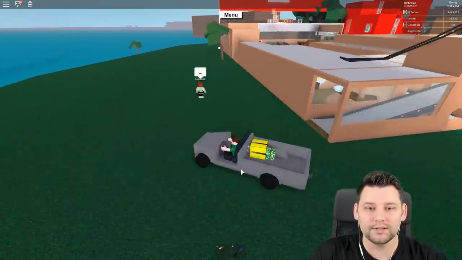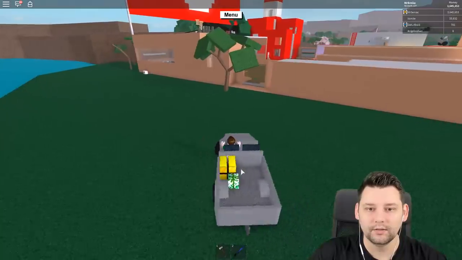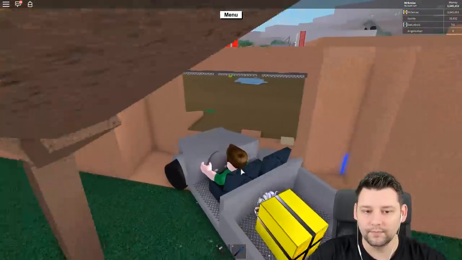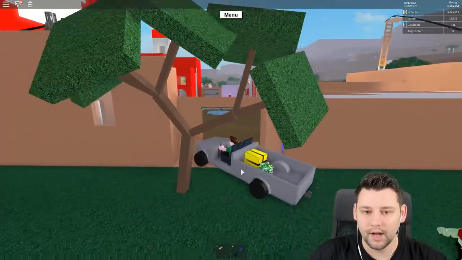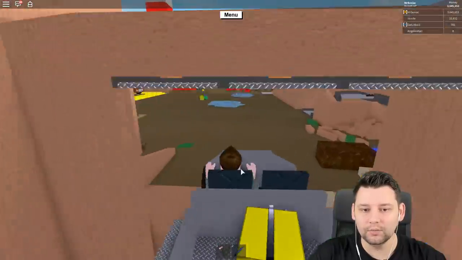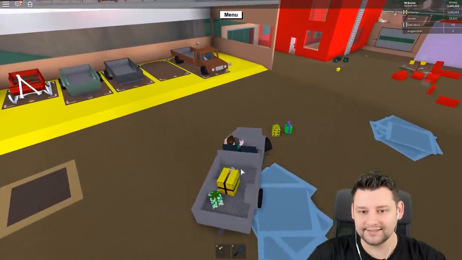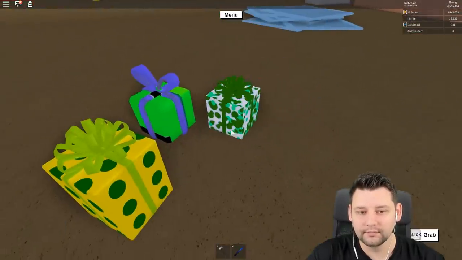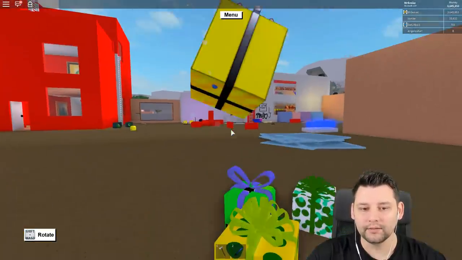Right, coming through. Excuse me. Right, driving in. Oh, completely missed the door. No, completely missed the door. Excuse me. A million miles an hour into the base. That's funny. Right, we got the green one. We got the yellow one.